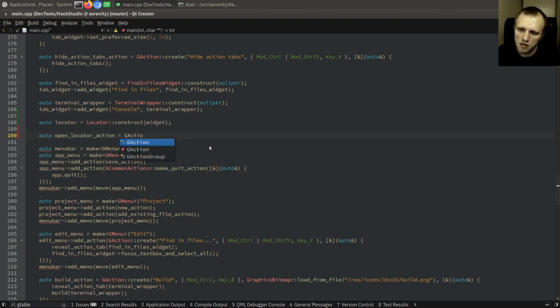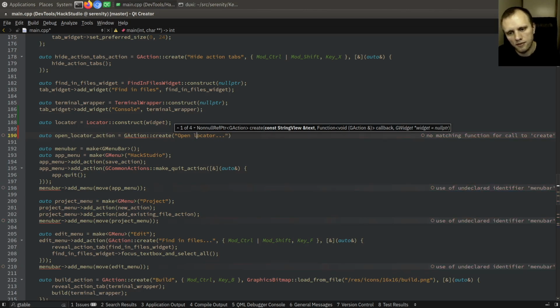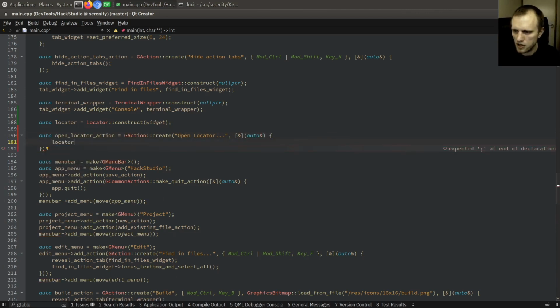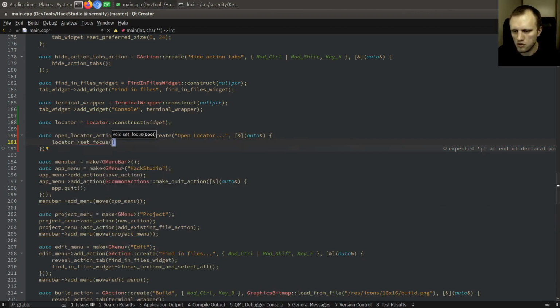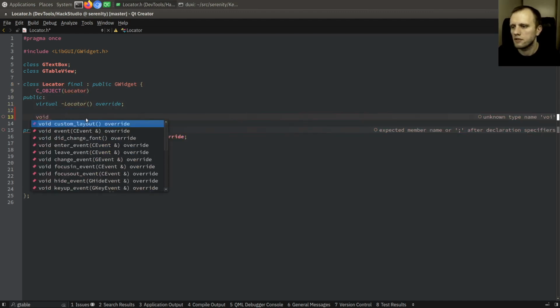G action create. Capital L locator. Yeah, why not? Here we'll say locator set focus true. Maybe we can have an open function actually. And we can let the locator do some additional stuff if it feels like it.